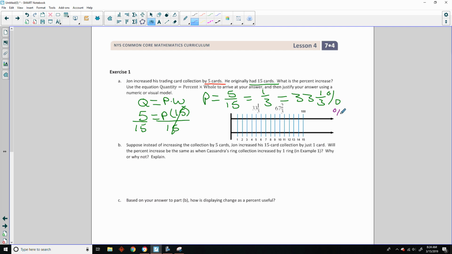The top number is percent, the bottom number is number of cards, and this would be 0, 0, of course. And then 1 card, 2 cards, 3 cards, 4 cards, 5 cards is 33 and 1/3%, 10 cards is 67 and 2/3%, and 100% would be the 15 card set. So every percent is 6 and 2/3, but it wouldn't have fit very well here, and it takes a long time to do this. So I just did the 33 and 1/3, 67 and 2/3 to identify the portion that we were interested in. So there is our visual diagram.